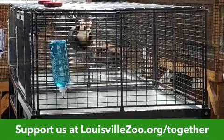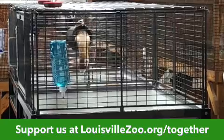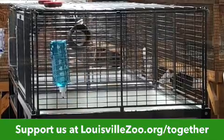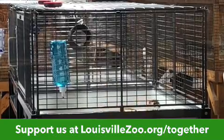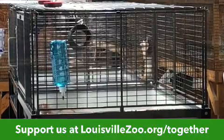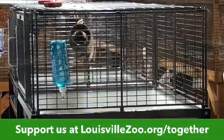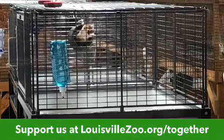you'd want to start a colony, but so far you mentioned 11,000 have been. Correct, yeah, and then there's actually a computer program that's run so we can minimize as much as possible the inbreeding. But yeah, there's really not the opportunity, unless there was some population that we don't know about, where we could bring in other animals. There's really not a chance of increasing that much from where we started.